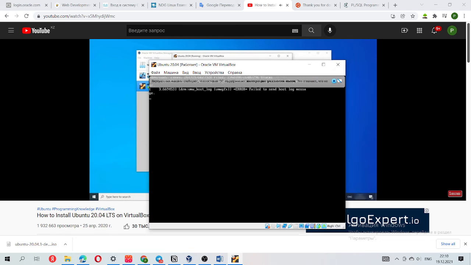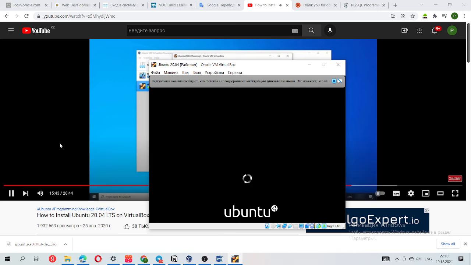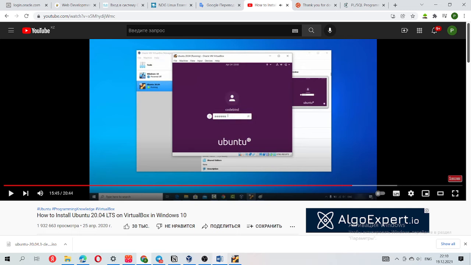So I will just click on this user, and then I will provide the password which I have given at the time of installation, and then press enter.